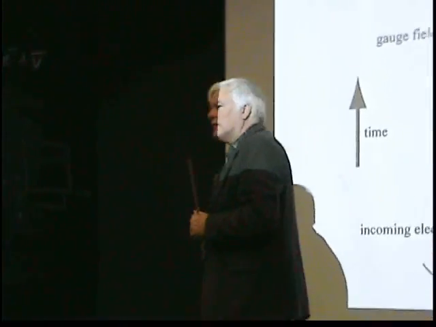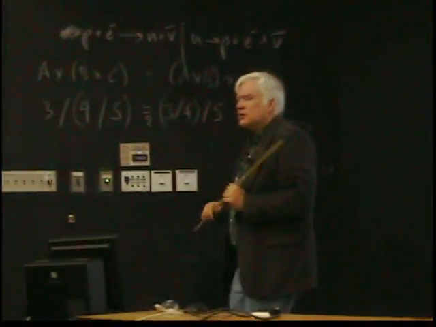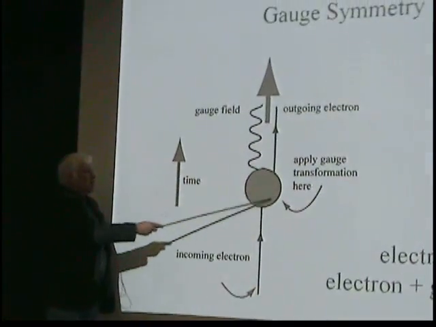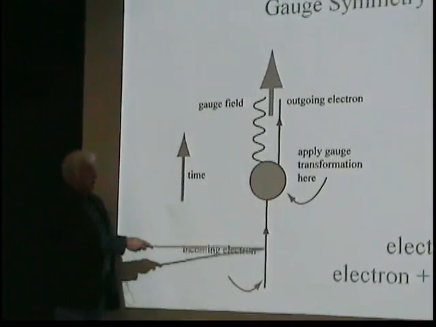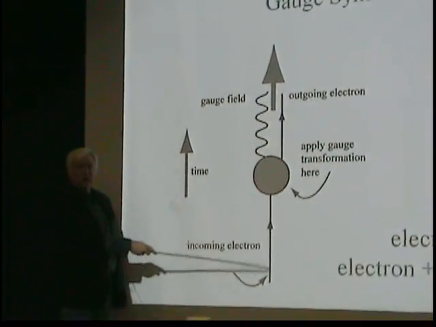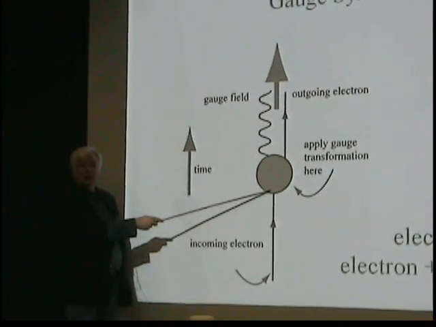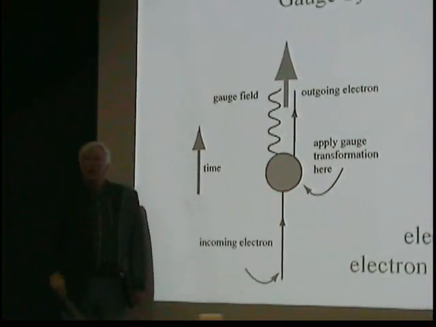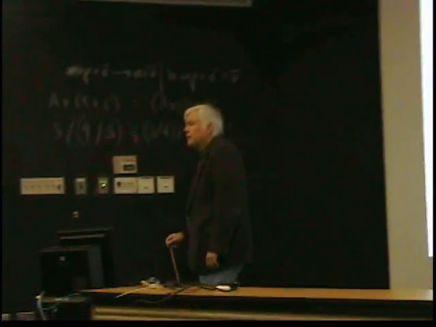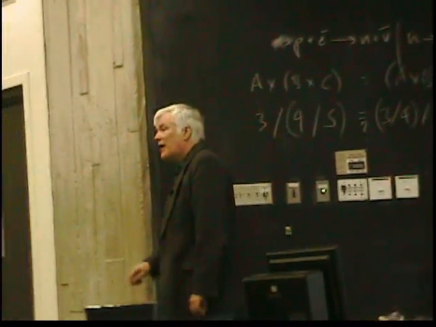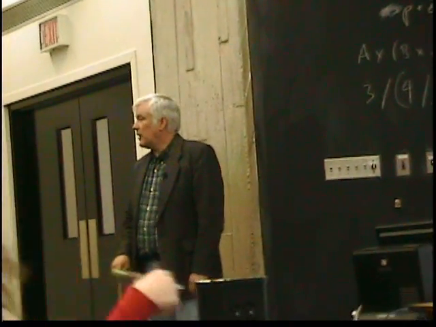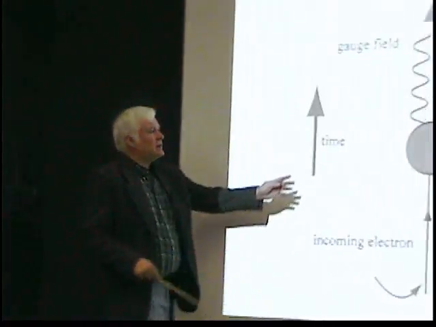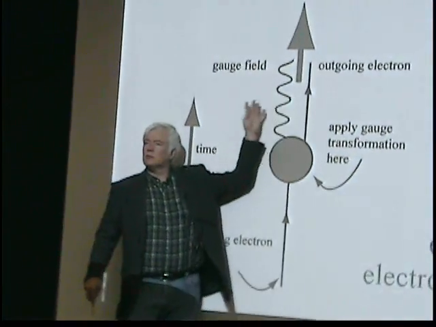But then they got smart, and they said, well, suppose we've got this wave coming in, and then at some point we change the wave. It's got a certain frequency, which we can't observe directly, and a certain momentum we can't observe directly. Let's just change it to a different momentum and a different frequency. But we have to conserve momentum and energy. We find we can do this if we invent a new thing called a gauge field.